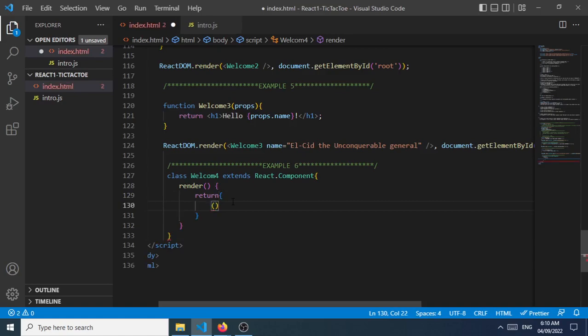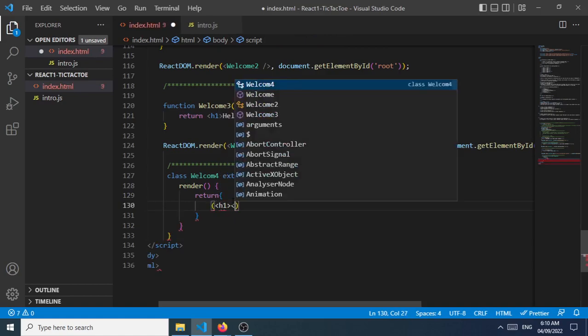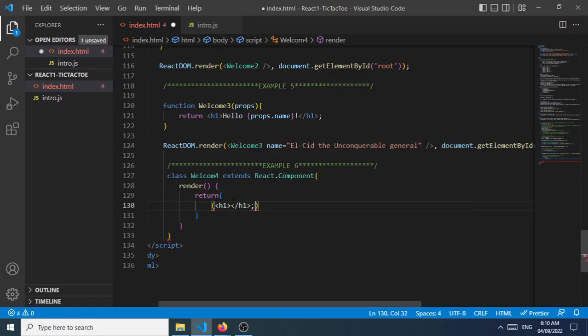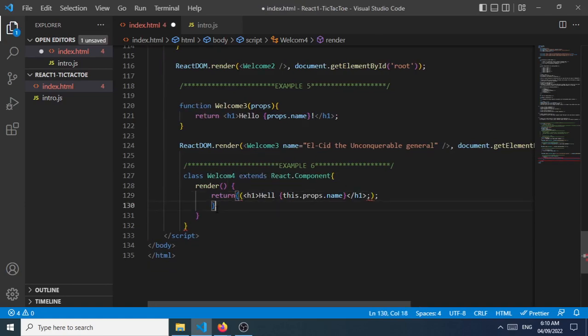And we have h1 here, and let's close that up. Inside of this, let's have a hello. So we'll use JSX this.props.name, and you would see this is running an error because this should be in a single line. I think React needs this to be on a single line.